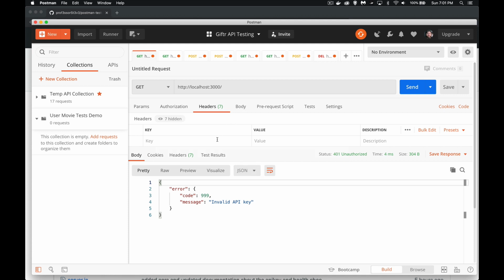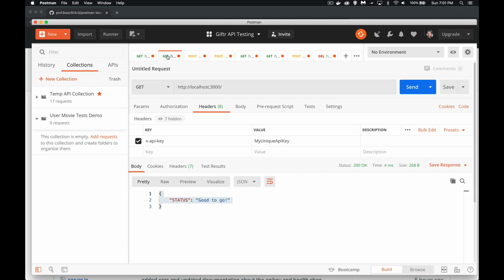All right, so I have it up and running. My API is running right now. And if I make a request to the health check endpoint, there it is. It's failing because I don't have that header. I've got another one that I set up, a GET to that endpoint. So doing this yourself, you can just use the plus sign to add more and more tabs. And then you can copy and paste from the README file into here.